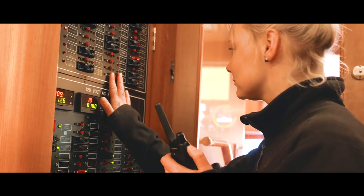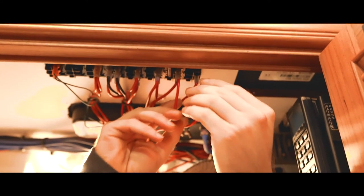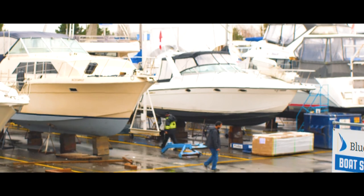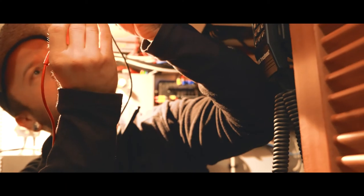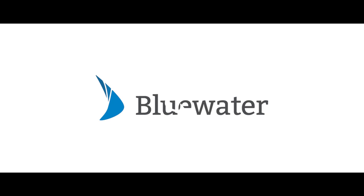We can go as far as a complete rewire on a refit, whether it's an old boat, a new boat, or a boat that sustained damage. We have a lot of clients that come in and have had insurance issues. We're working from starting from zero and doing a full design on an electrical system. The design work, the installation, and the execution of it is something that we do and do well and are quite proud of.